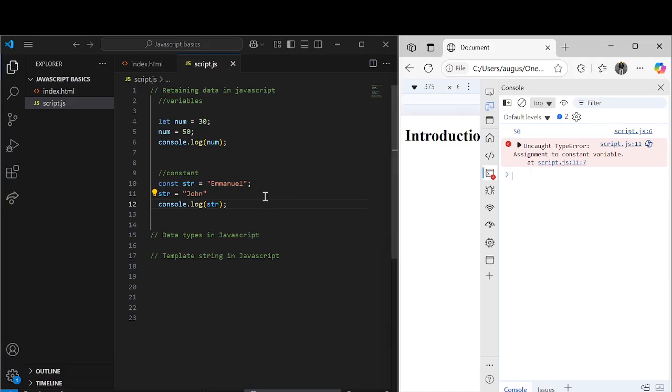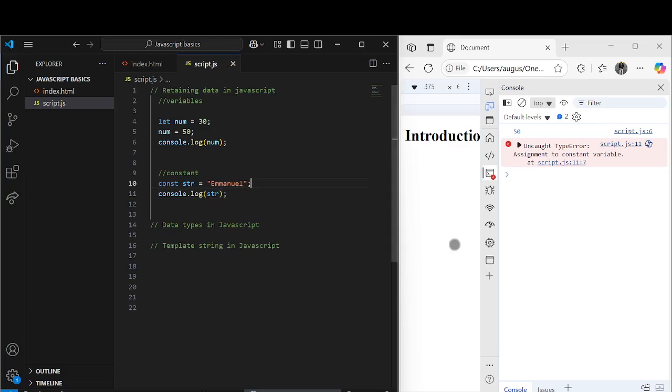So we are good to go. Next, first of all, let's remove this so that the error message on the console can disappear. We come here, Control R. So it's normal now. Let's go to data types in JavaScript. In JavaScript, we have 6 different data types. The first is what we call the number.